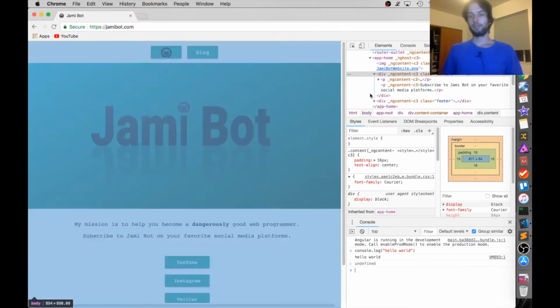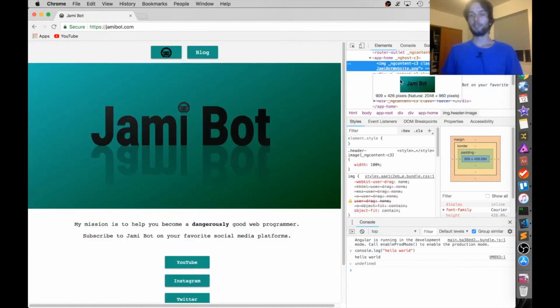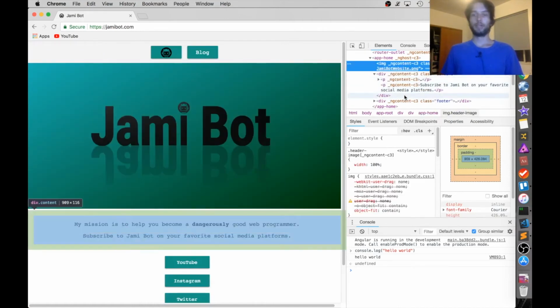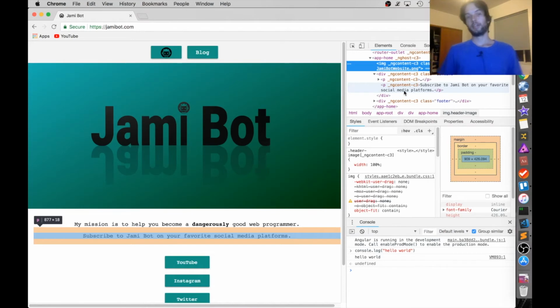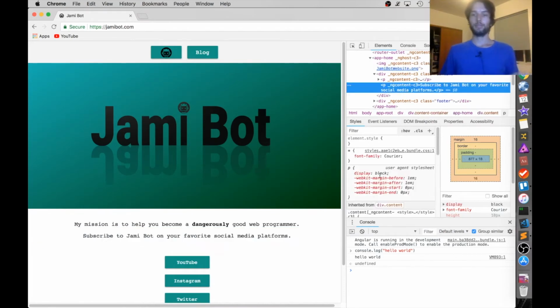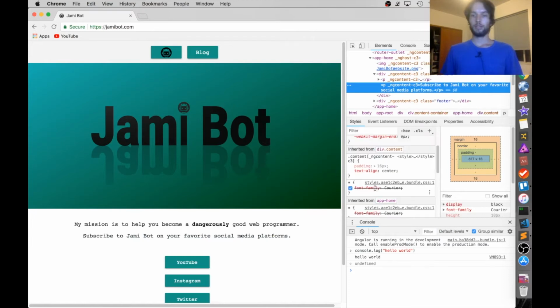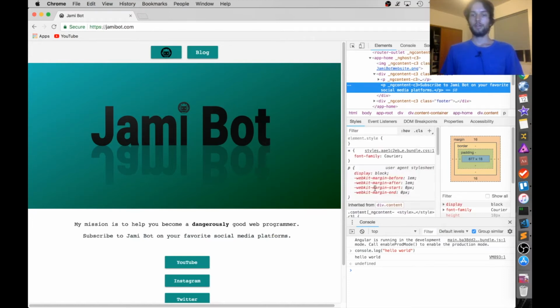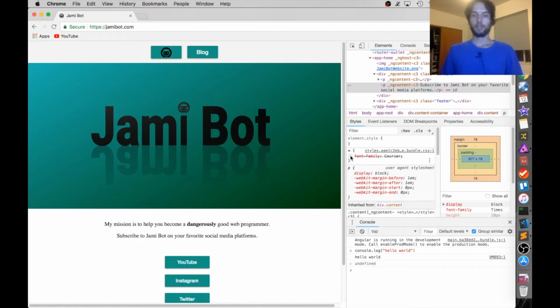Unless it's a styling bug, then you'll probably want to check up here, make sure your styles are being applied to an element. So to see the styles applied to an element, you click on that element, and then down here in the styles section, you'll see all of the styles applied to this guy. You can in fact even toggle these on or off. So if I toggle this font off, then it changes the font to whatever the default is, which it looks like is Times for this site. So I'll turn that back on.